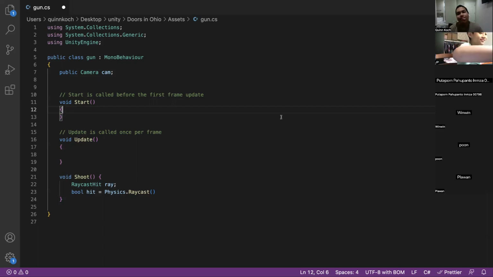That isn't hard to do. It's hard to do with how we're doing right now. Raycast can only go forward. What you could do is create the bullet as an object, then move it forward and have it, like a guided missile, move towards the opponent. My uncle used to make games on Unity, and he made a tank game, and when the tank shoots out a bullet, it just spawns a ball, and then he made it go forward, and made code so that anything touching the ball dies.